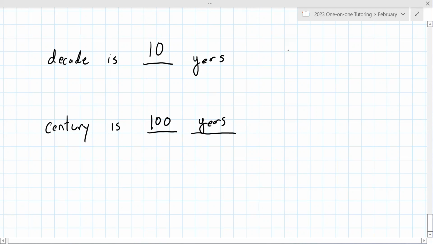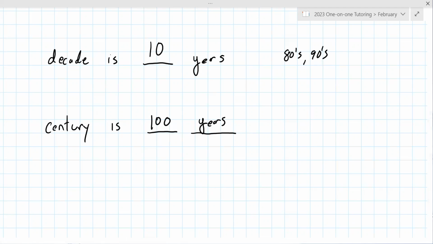So sometimes you'll hear people talk about the 80s or the 90s, and they're talking about a decade. Is that okay? Kind of confusing. They're just words to, instead of saying how many days, well, for example, a week is 7 days, right? Yeah. So if I ask you when your birthday is, you don't tell me that it's like 84 days away. You might say it's a couple weeks away or a couple months away. And so the idea is that we can use these words to represent bigger numbers rather than using the smaller numbers.